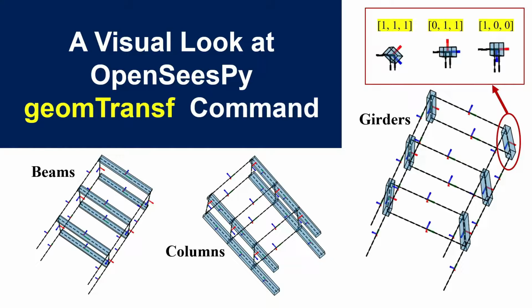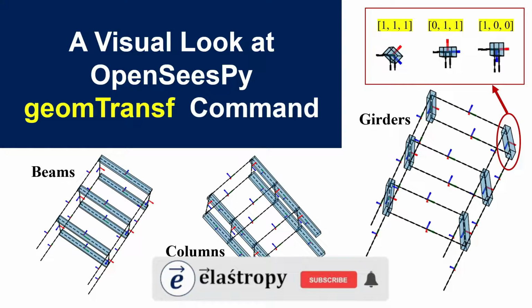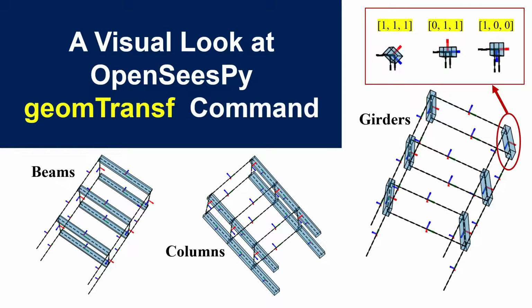Today we are going to explore the geometric transformation command that we use to orient the sections of beams and columns in frames. This is very important, especially in three-dimensional frames. Recently, a few students have asked us about visualizing the sections of RC beam column elements in OpenSeesPy. In this tutorial, we will look in detail at a special function called plot_extruded_shapes_3D of the OpenSees visualization library opsvis. We use this function to plot the extruded sections of elements.